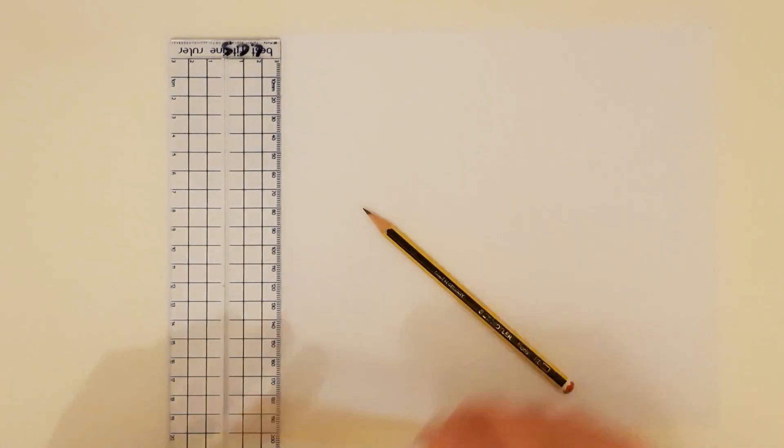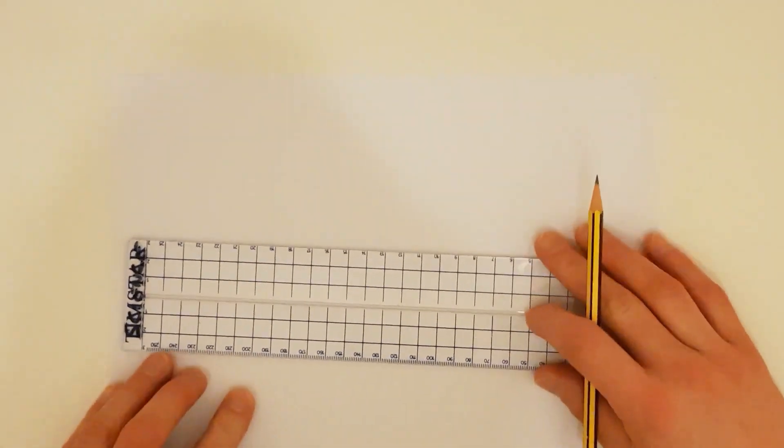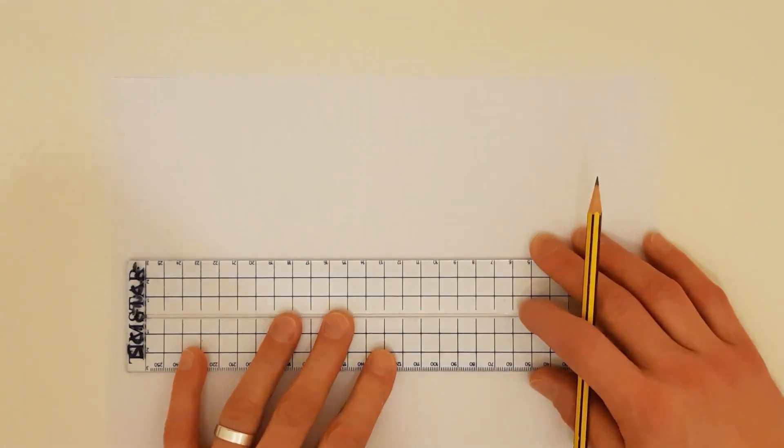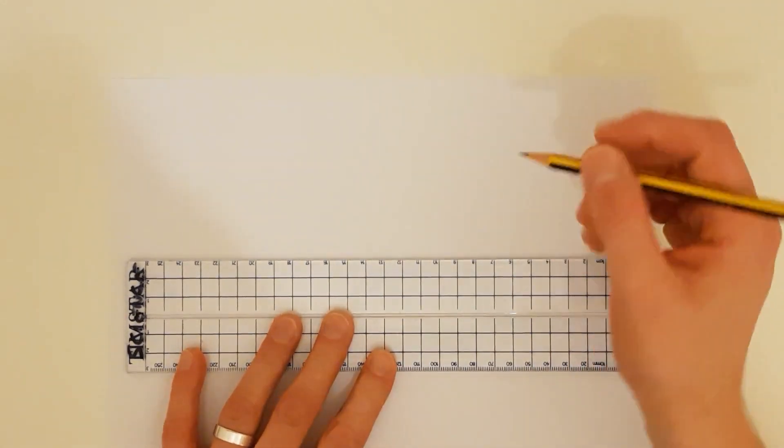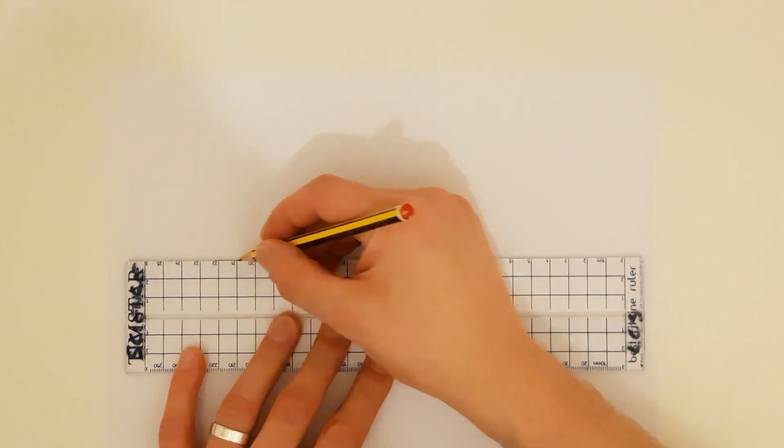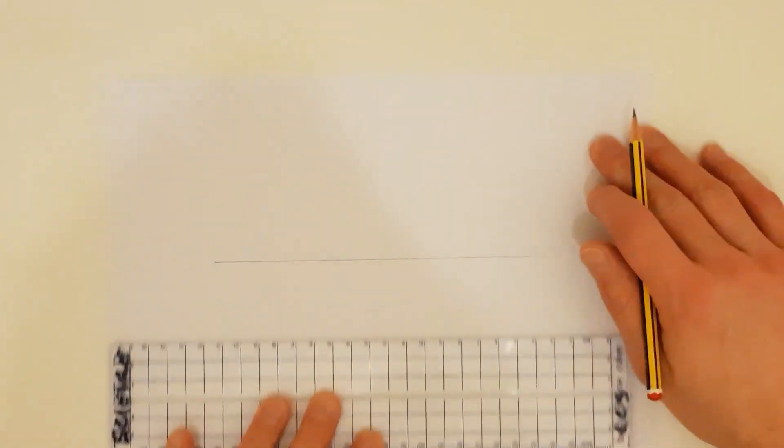With any ray diagram the first thing you're going to do is to draw the principal axis. So we'll just start off in the middle of the section that you've been given for the diagram by drawing a reasonable length line across your space. This is your principal axis. There's no real need to label this in your exam question.